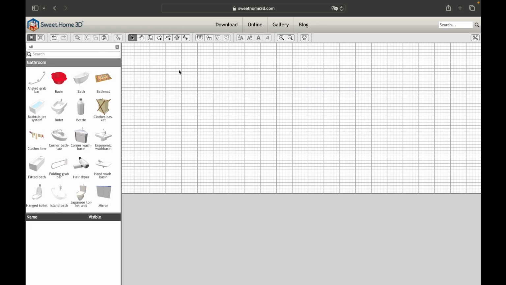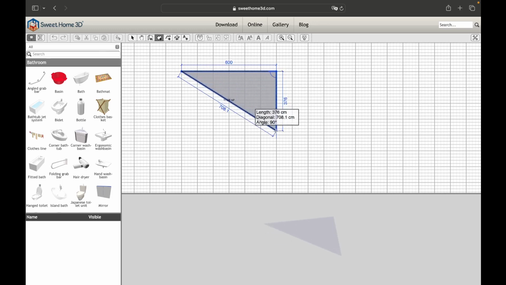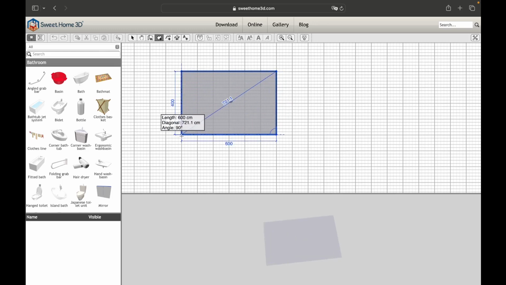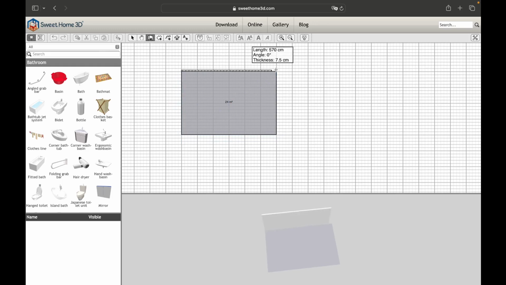Let's practice one last time by creating a 24 square meter room. We proceed with the creation of the environment. Select the Create Rooms command and build an area with the first side measuring 6 meters, the second 4 meters, and repeat for the other two by double-clicking to close. Once we have the surface, we select the Create Walls command and we retrace the sides of the surface by clicking at the vertices to change direction. Here is our 24 square meters room.